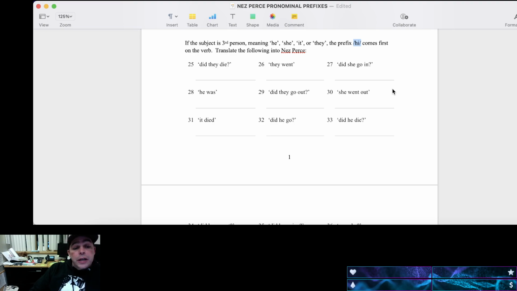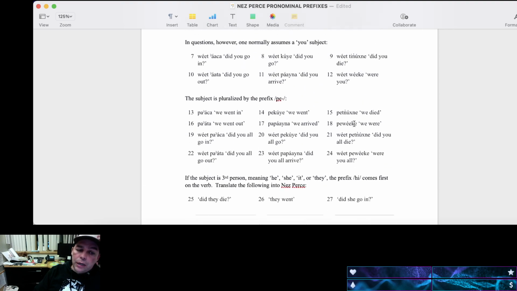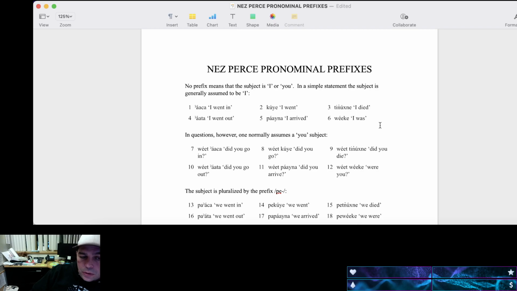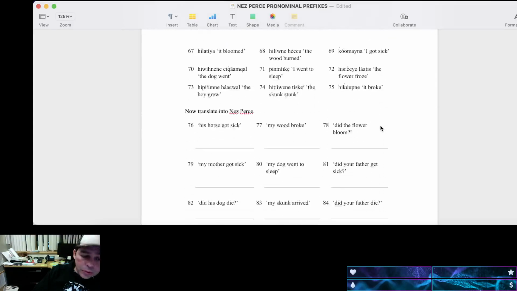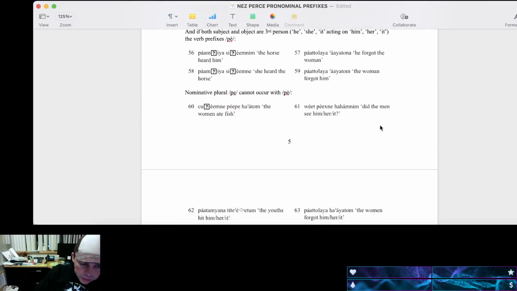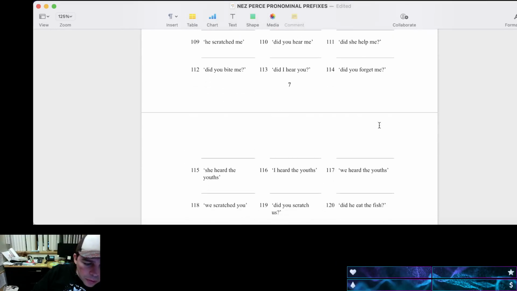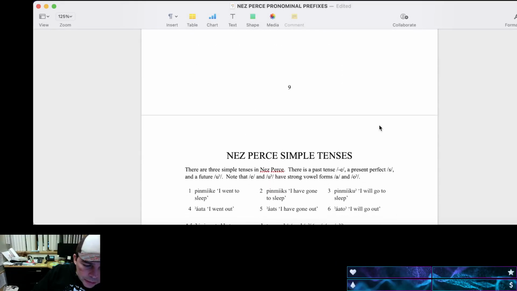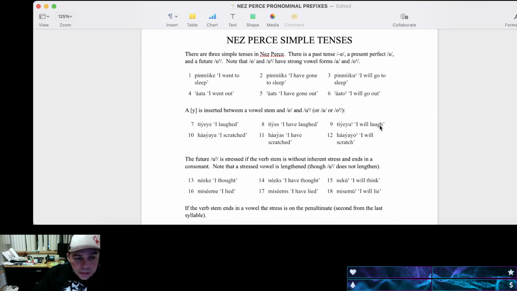So if you can understand those two, which is what we worked on last week, and we're going to introduce a little bit more this week, talking about more than one person or pluralizing it. We want to make sure people understand how to do that first. So first person, second person, and third person. Then we have simple tense. So on the end of the word, there's a couple suffixes that we can add that say we did it in the past tense or that we're doing it in the future. So if we put an E on the end, we're doing it in the past tense. If we put a U on the end, we're doing it in the future.